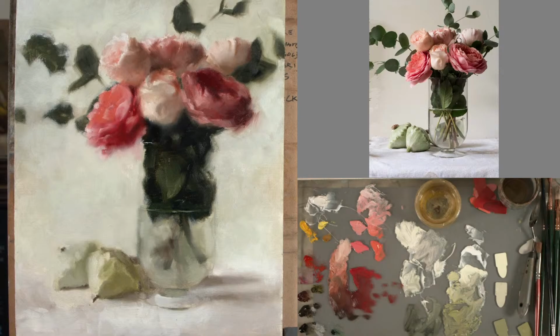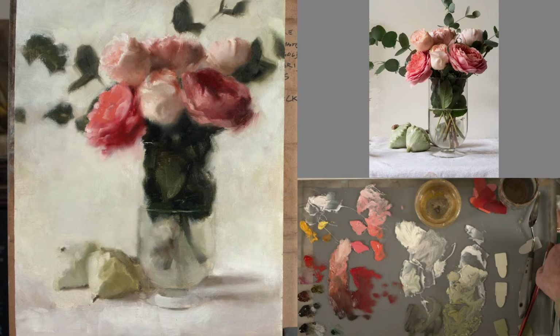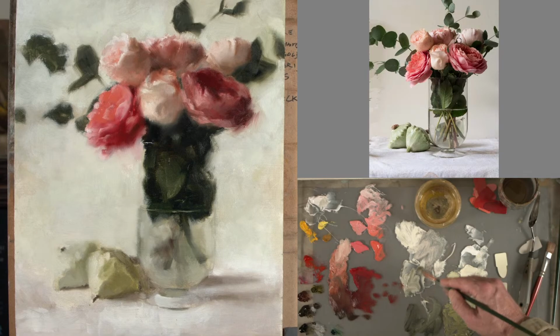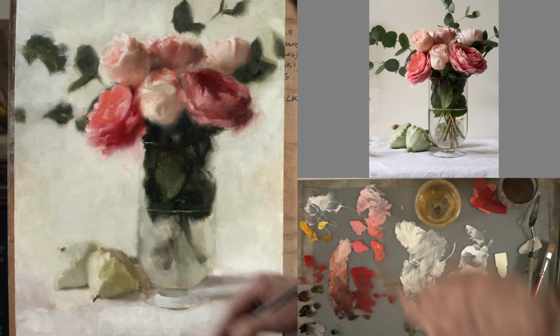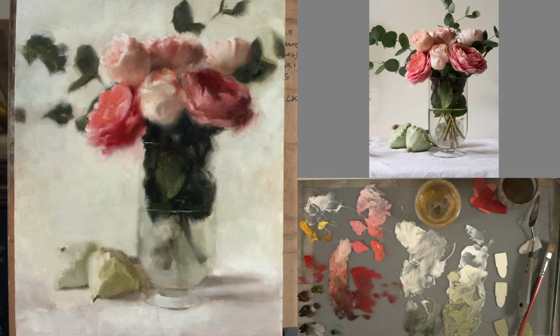It's nice to see you painting a larger format. Nice Raymond Seaton feel. Wow, well, I'll take that as a huge compliment. Peter, thank you, because I think he's a brilliant painter. Really, really good. Paul Raymond Seaton, flower painter. He does quite a lot with light background, actually. I can see where you're coming from with that. This is the first painting I've done, I think, with a background this light.